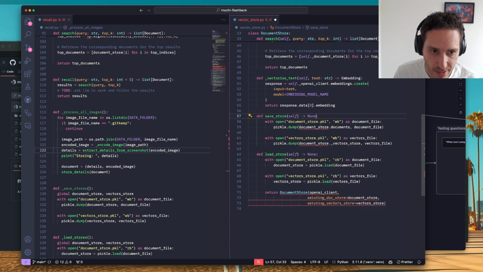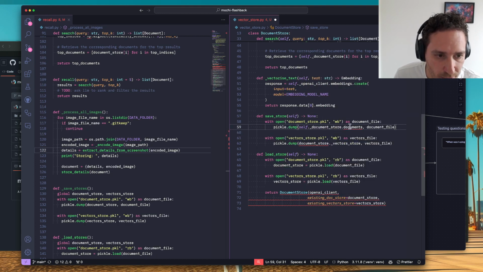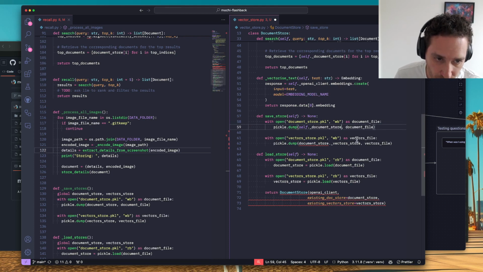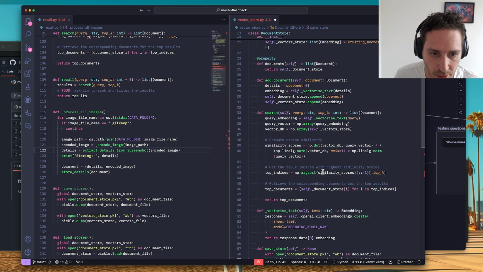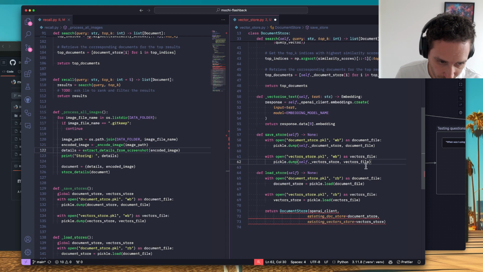So this does have some side effects. It's trying to keep things more functional, but document star, no, document star. Yep. And then here, vector star into the vectors file.